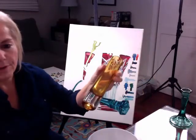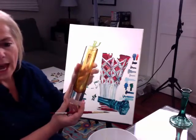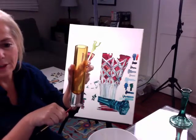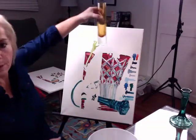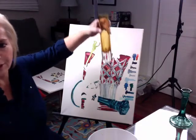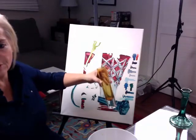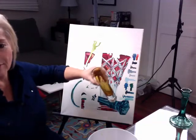I love that part of the vase, and I love when I'm painting thick glass. So how do we get this to look like, you know, look at the distortion there. This thick glass, if I were to hold it up right here, it's clear, right? Very, very clear. Wow, very clear. Now we have our distortions and all that fun stuff. So, ironically, this is what happens in the photograph.